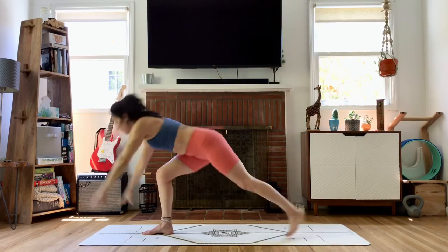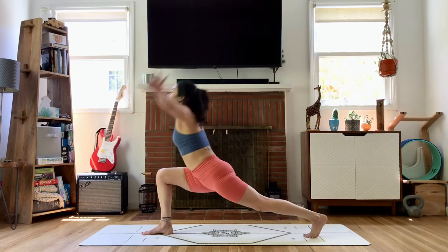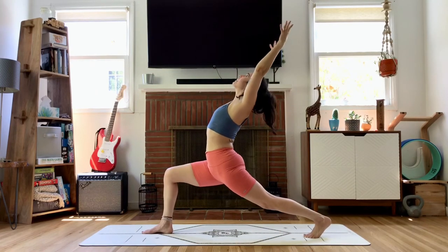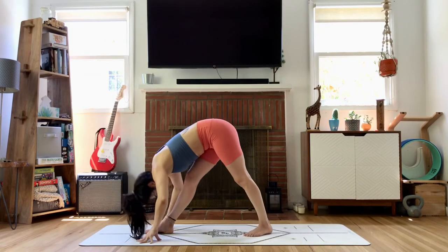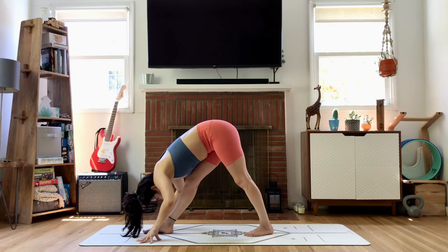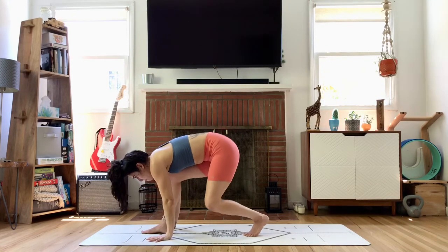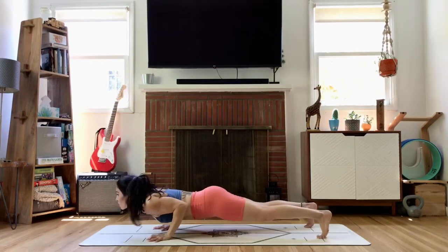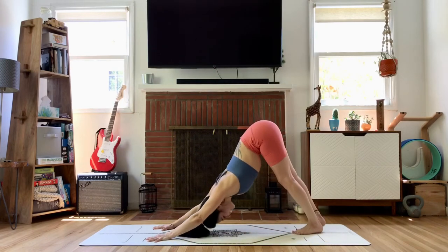Step in, straight legs, pyramid. Step back, high lunge. Gaze up. Step forward just a tiny bit. Straighten out the legs. Pyramid stretch. Breathe it in and out. Last time, your option, step back to down dog or jump to chaturanga. Bend, catch. Up dog, downward facing dog.